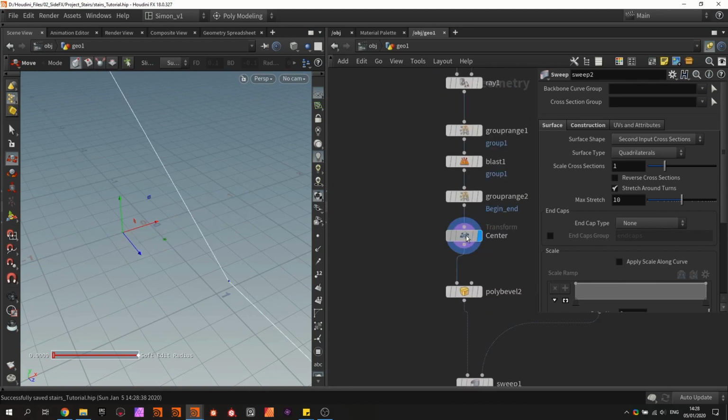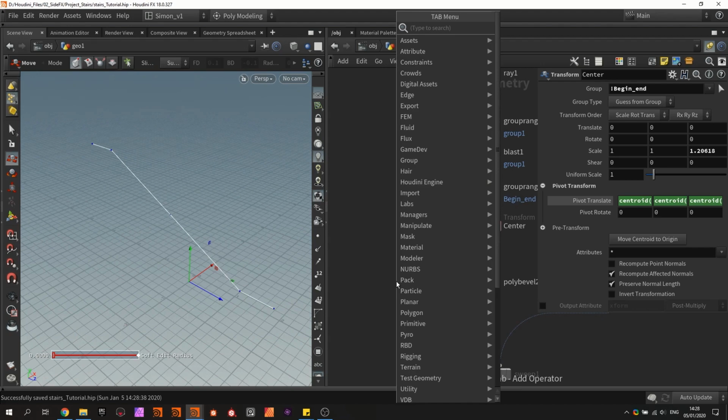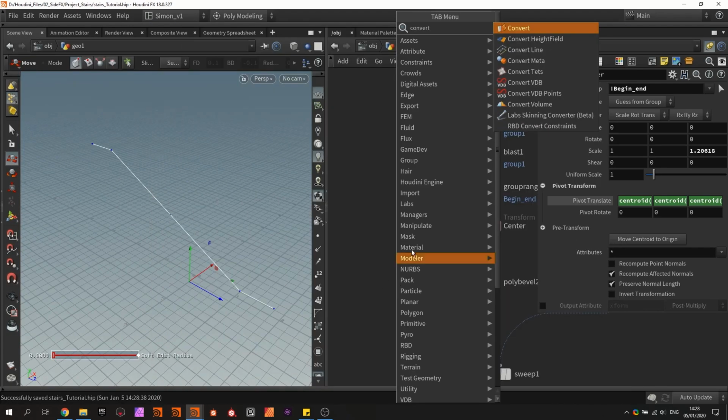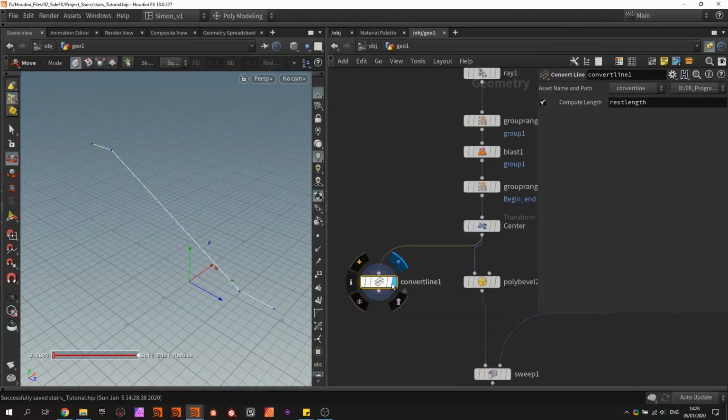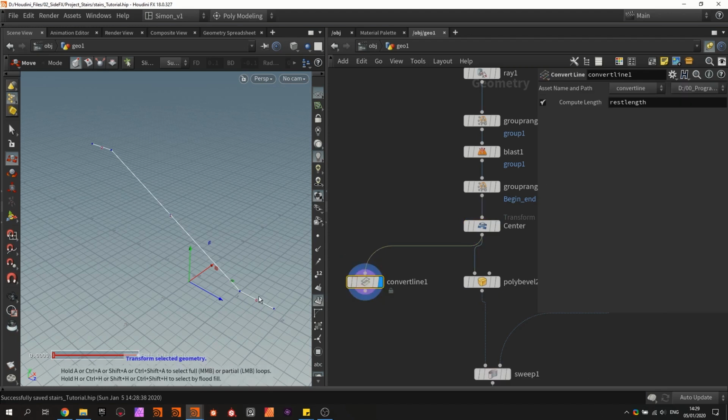So I go back here to my base line, and I'm going to convert this line. And what this is doing is it will convert each line into a primitive. So if you look here, we have one primitive 0. If we convert the line, that means we will have now 3 primitives.